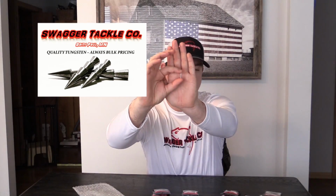All right, the first product I have for you is the nail sinker, just a nail weight. There you go. Just a little standard nail weight. That's this size, 1/32, but there's a couple different techniques out there that you can use these babies for, and I always keep some of those on hand.